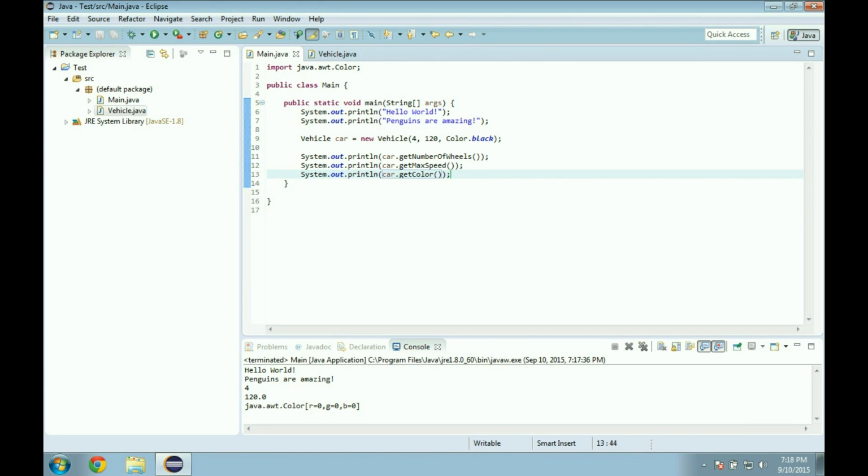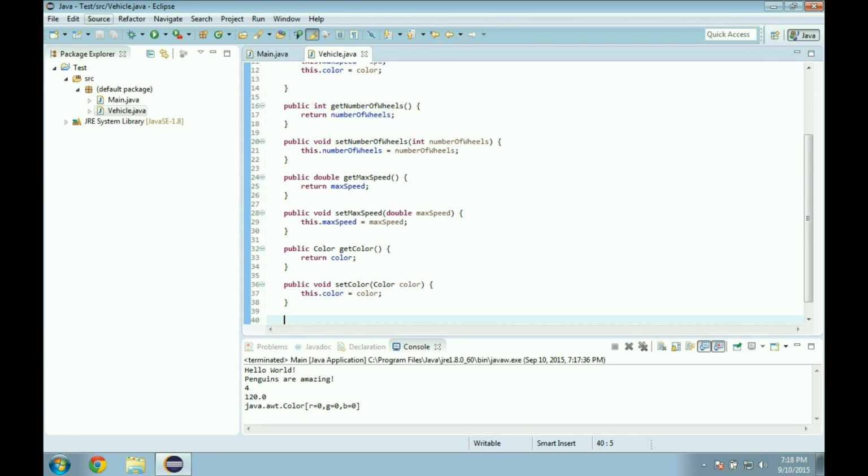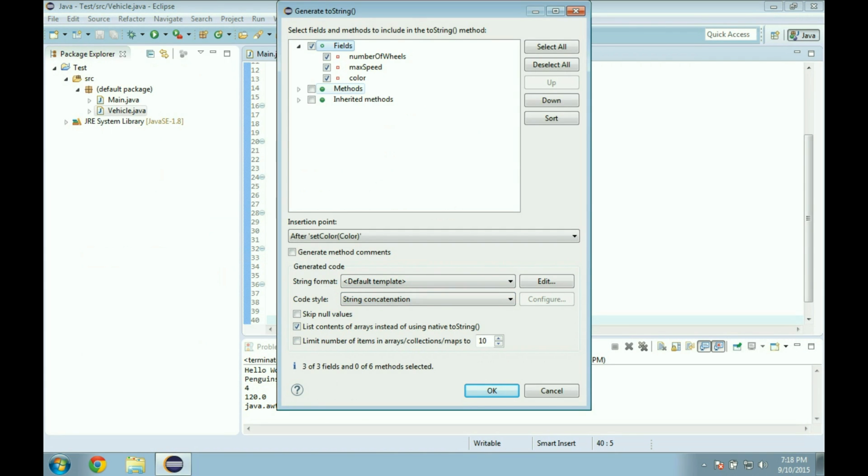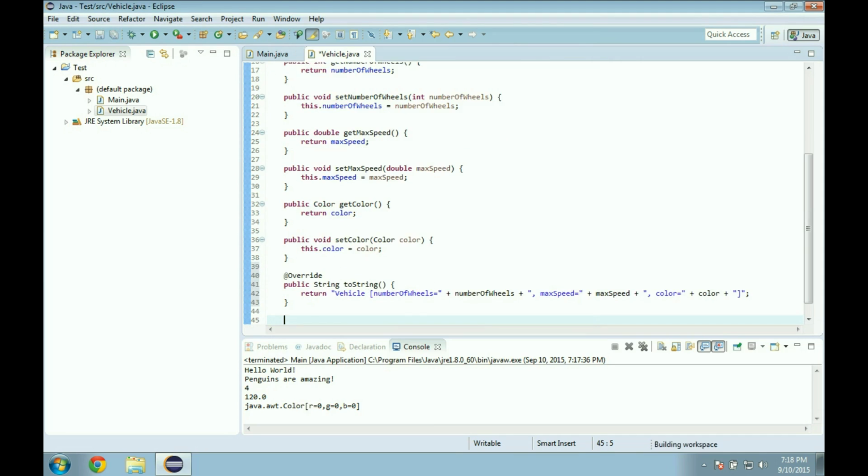So we went and used system.out.println to display all of the properties of this object. It's very good for debugging, it's very good for seeing what's what when, but it's also kind of tedious, especially if, like I said earlier, you have a ton of properties on an object, which is not uncommon. Luckily, there's a way that we can make this all really easy, and Eclipse has given it to us. Go to Source and Generate toString. You can do it for all, I'd say select all the fields. You'll know later on if there's a compelling reason you don't want to do that.